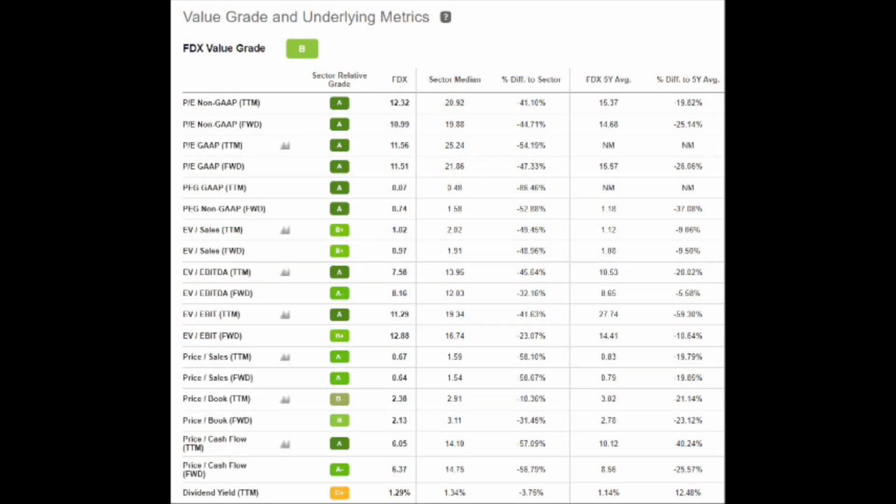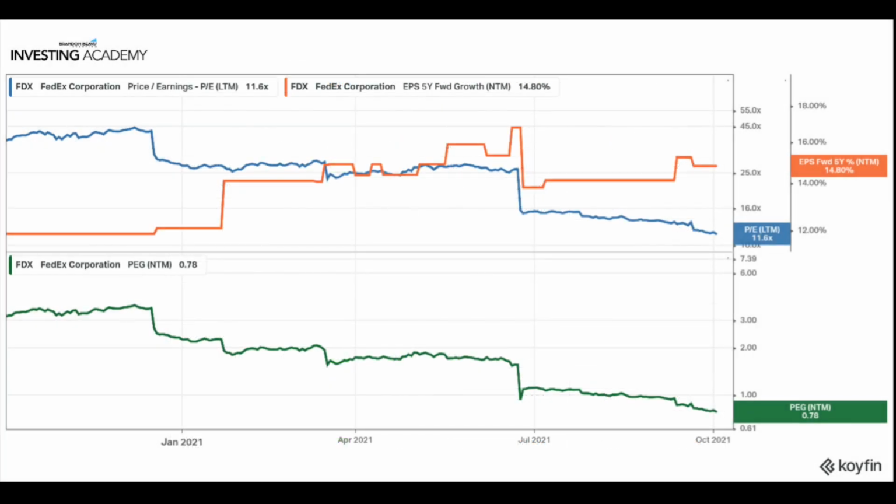I don't see FedEx going away. Will they have to adjust? Absolutely. But again, they're a proven company. I'm going to look specifically at this combination of the valuation and the growth. Let's have a look at this table showing valuation metrics. Almost any way you look at a valuation measurement on this company, they're trading at attractive values, about 11.5 on a PE ratio compared to their longer term 5-year average of around 15 or so. And the price to earnings to growth, the PEG ratio, in green there at 0.78.